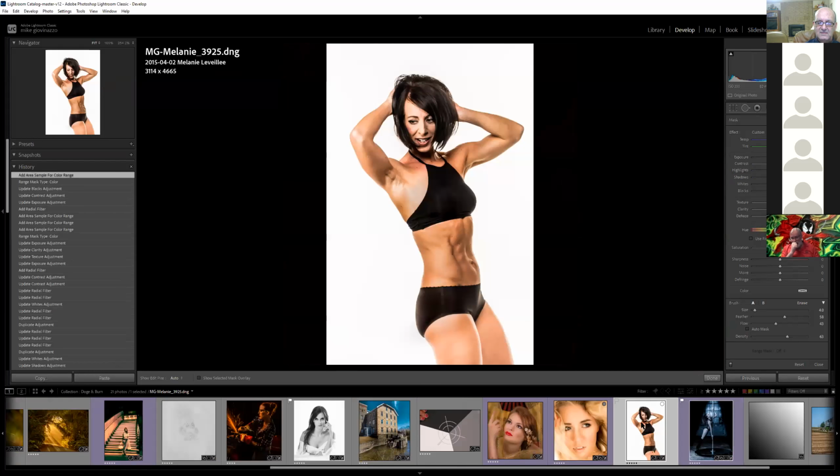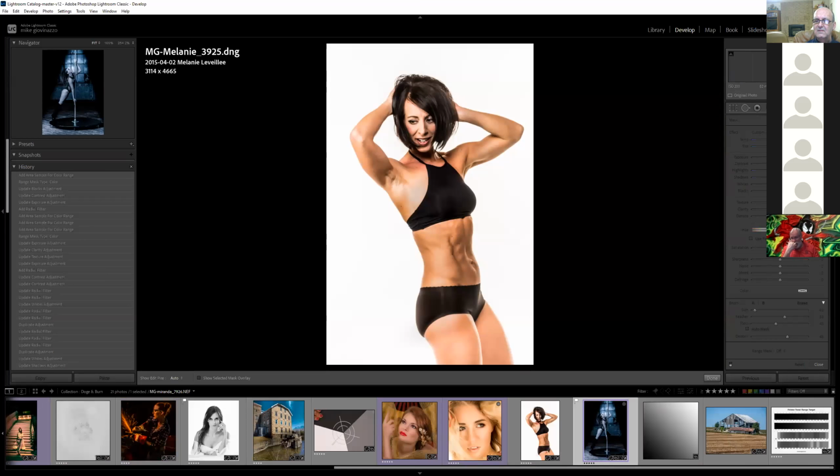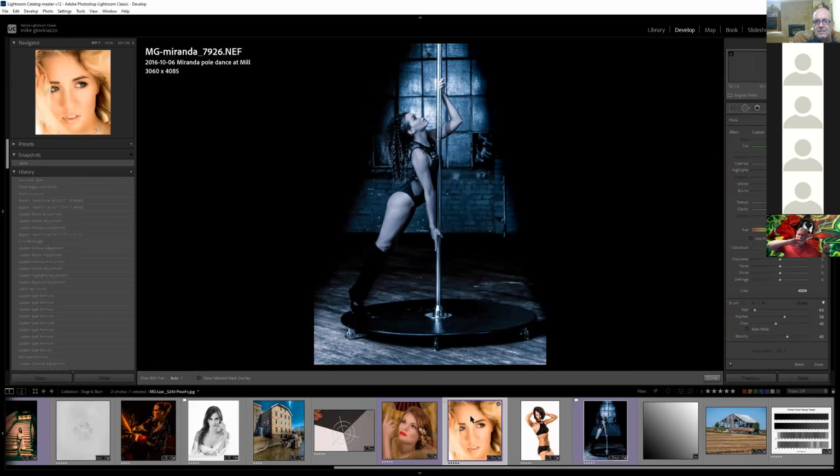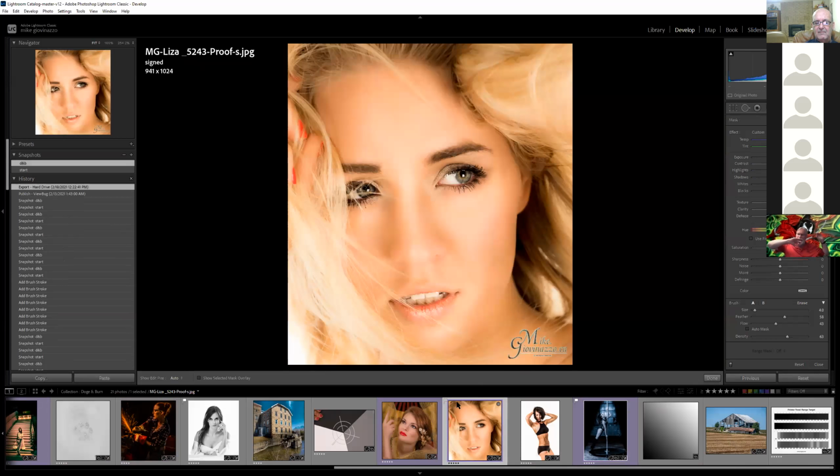Yeah, I want to know if it is possible to have the exact value of a, I think we call it tonal value in Lightroom, like the number between 0 and 255. Total value of what? So I want to know the amount of light in highlight, for example, and I want to know the value. That is, if I want to be very precise.